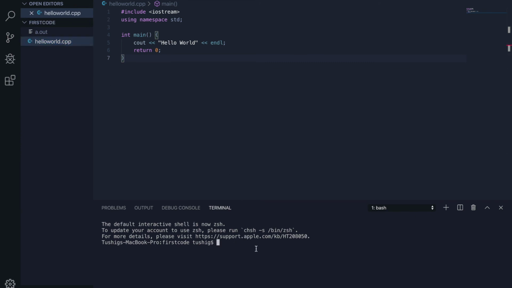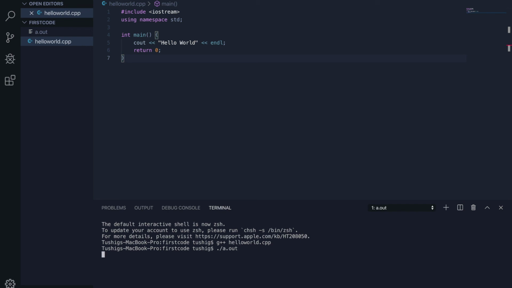Okay, and after you install these two, go back to terminal, and then you have to write g++ and then the name of your file. This is basically telling your computer to run the code. After you do that, it compiled it, meaning, okay, now it's ready to run. And then after that, you write ./a.out. This is what's going to tell your computer to show me the results.